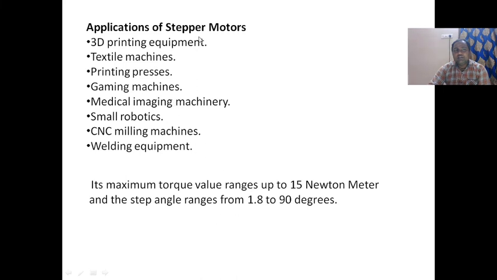What are the applications of stepper motors? 3D printing equipment, textile machines, printing presses, gaming machines, medical imaging machinery, small robotics, CNC milling machines, and welding equipment. Its maximum torque value ranges up to 15 Newton meters, and the step angle ranges from 1.8 to 90 degrees. 1.8 is the minimum and 90 is the maximum.